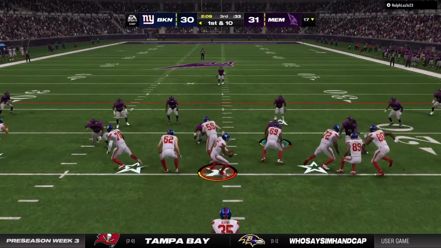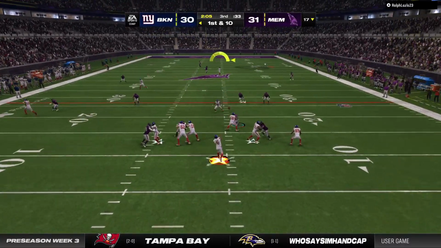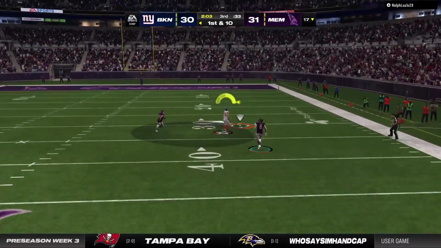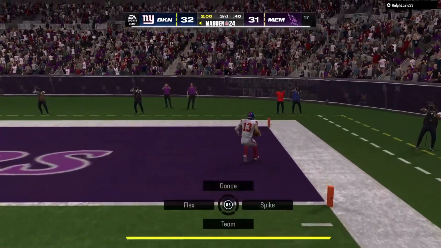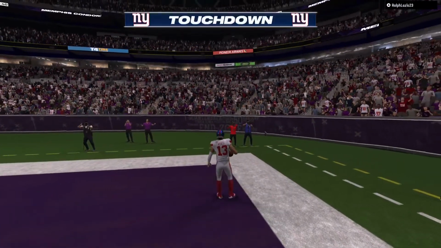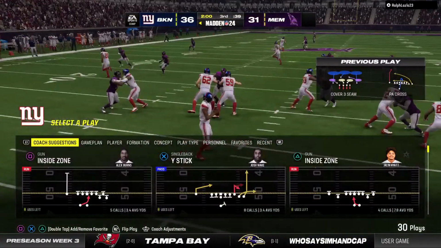They are looking to make a bit of a 180. They are sputtering right now. And frankly, I think it's time to call your playmakers together. And that's caught inside the 30. Touchdown, Giants. Jalen Hyatt with his 2nd touchdown of the night.